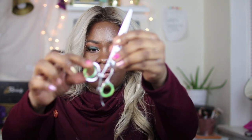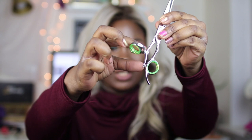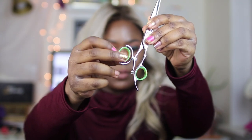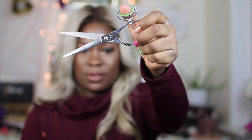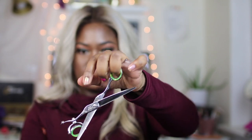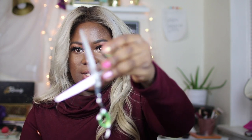Mine are green because green is my favorite color. I got the double swivels, which means this part rotates — it swivels one way and also the other way, so you can do all sorts of things with the scissors. They're a little dangerous, so keep them away from kids. I'm left-handed and these are right-handed shears, but since they have the double swivel you can use them on whichever hand you want.